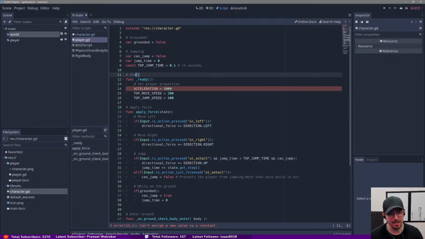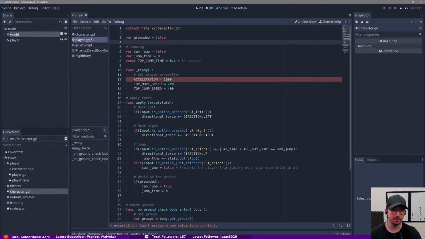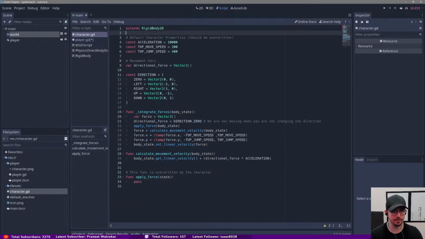Oh my god, look at the comments. Actually, don't look at this. Censor this. Starting. So in the ready function, you are starting. Very good. Thank you, past me. And apparently I've categorized these variables. Grounded, rounded, pause. We don't need that either. Useless. Jumping. How about this? This is a little better because this is a group of variables that has something to do with jumping, but we can still improve that. But we'll get back to that. I'm not going to touch too much just yet.